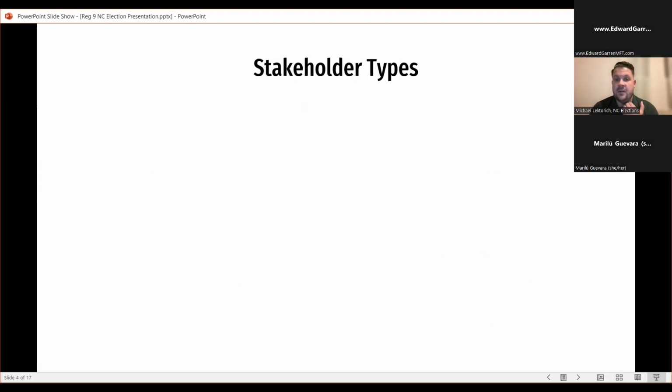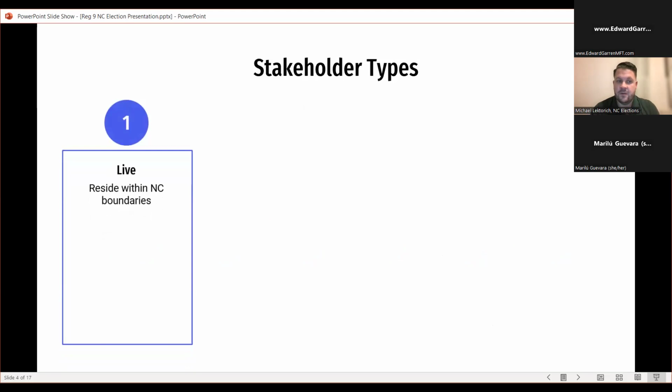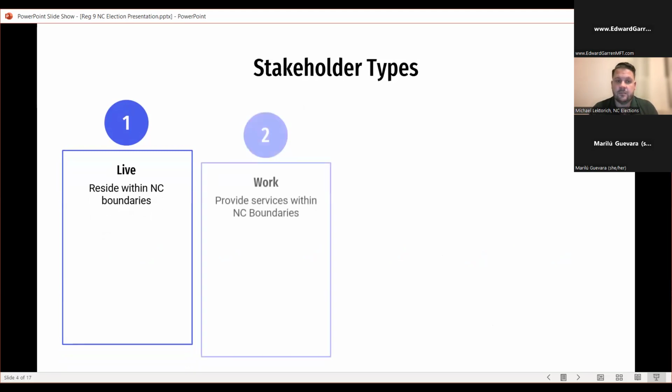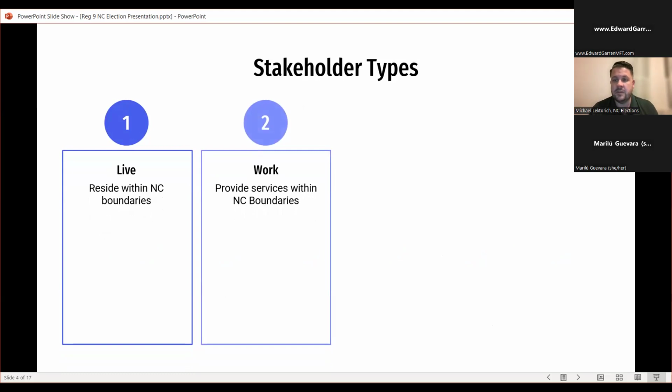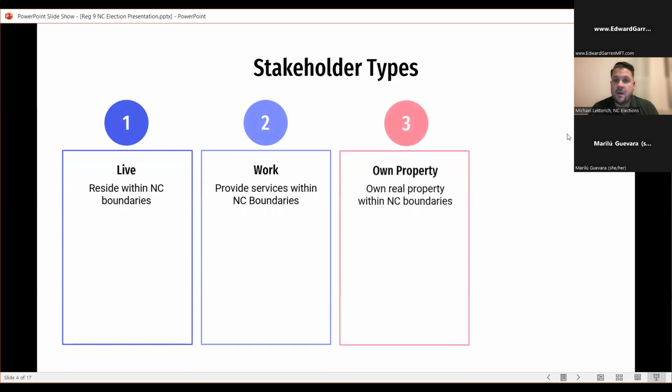And when we talk about stakeholder types, there's 4 different types that I just wanted to highlight briefly. The first one is live, the most common. That's any stakeholder who resides within neighborhood council boundaries. Two, there's work. That's a stakeholder who provides services within the neighborhood council boundaries. Then there's own property.